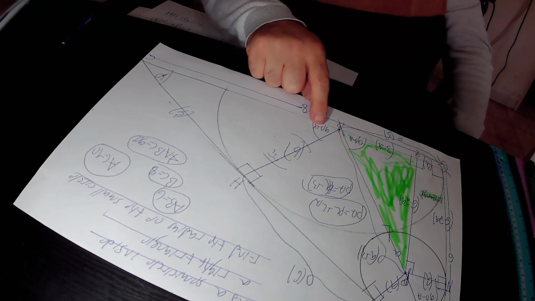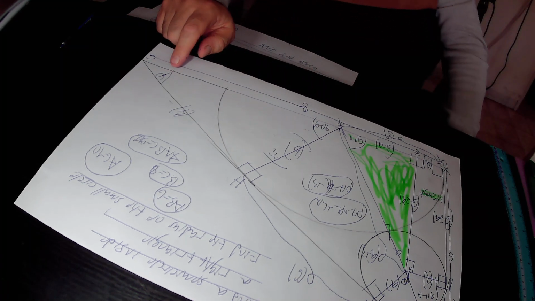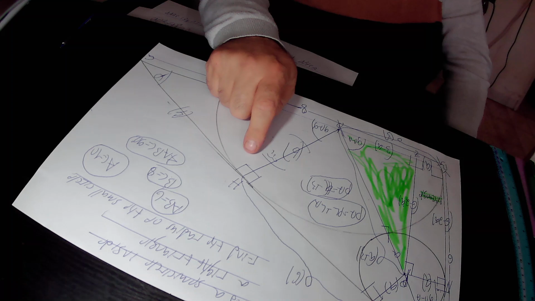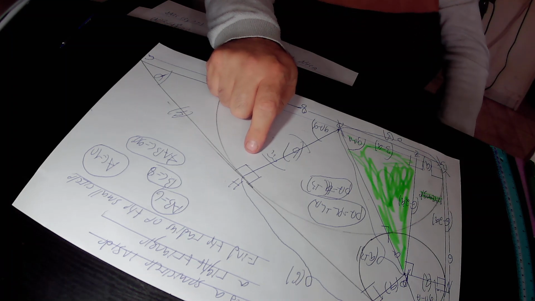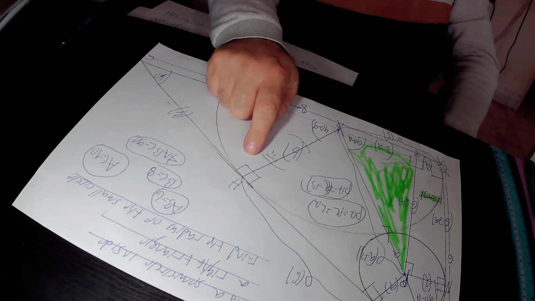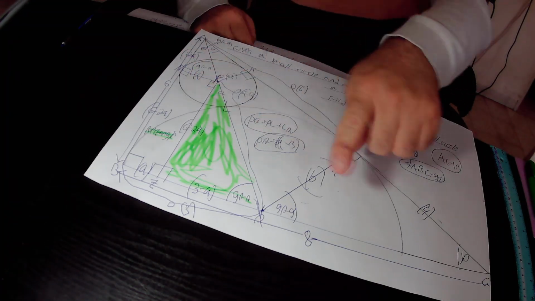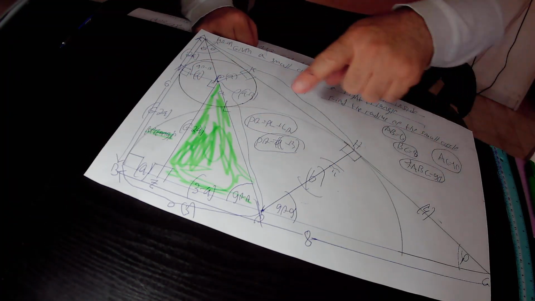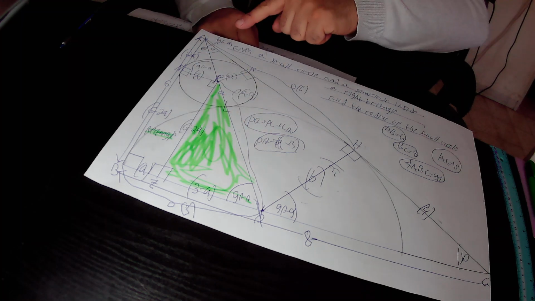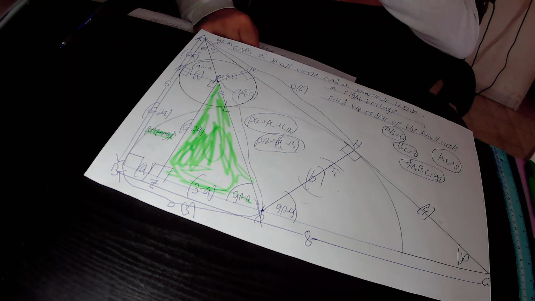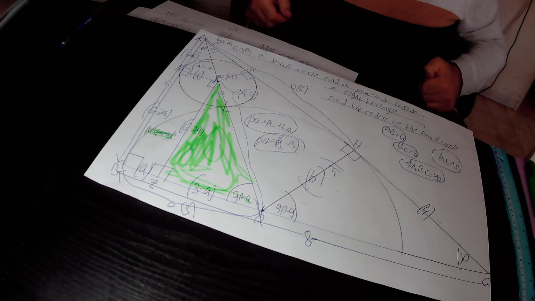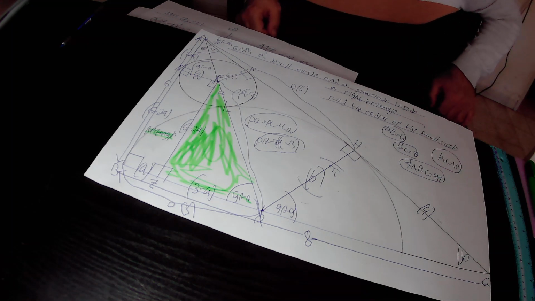Because 90 degrees minus alpha plus alpha is 90 degrees, and 90 degrees plus 90 degrees is equal to 180 degrees, that is the sum of the angles in any triangle. Likewise, if you focus on the big right triangle ABC, this angle equals alpha, this angle equals 90 degrees, therefore this third missing angle must be equal to 90 degrees minus alpha. According to the same rule, the sum of the angles in any triangle is equal to 180 degrees.